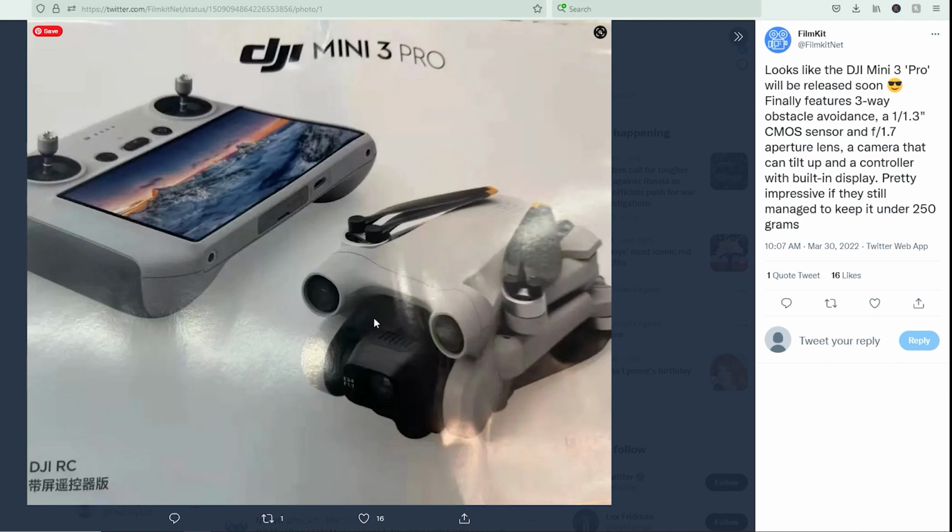Now, if you're going to call this a Pro drone, I certainly hope it has a Pro camera on it, meaning I want to see a slightly larger sensor in there, and I certainly want it to be 10-bit, giving us a wider color range, wider tonal range, which means it's going to be easier to edit. I'd also want it to have some kind of RAW editing as well, so just being able to shoot and edit in RAW would be obviously essential for a Pro drone, in my opinion.